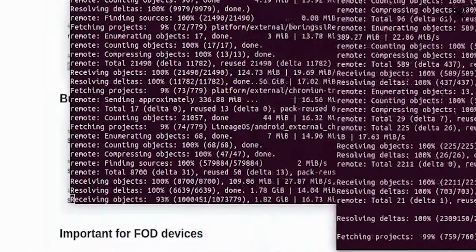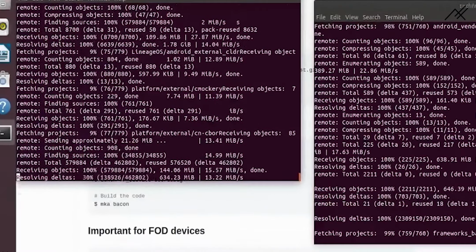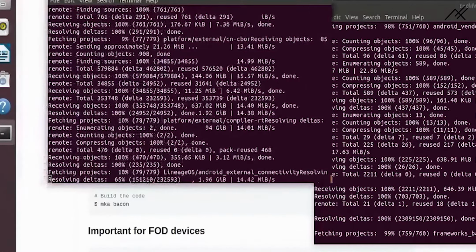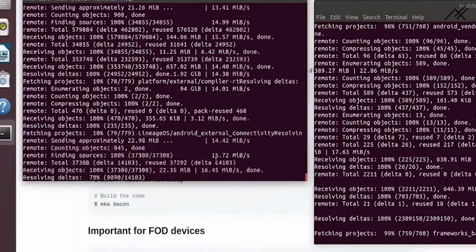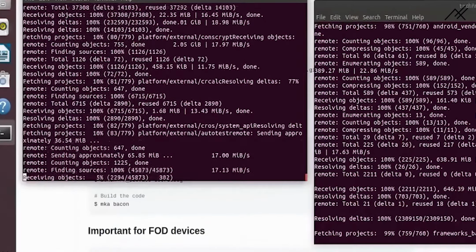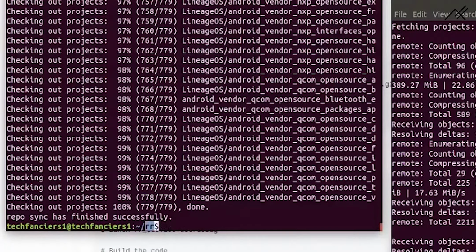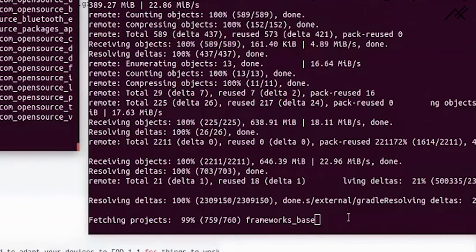We'll see whether we can build, whether it will happen. If Evaluation-X works, we'll go with Evaluation-X. If Resurrection works, we'll go with Resurrection. Once this one got synced, I will reconnect with you guys. As you can see, the sync is completed for Resurrection Remix, but still not for Evaluation-X. So I will press Control C to stop this one, and then I will repo sync it again. Hope it will complete.